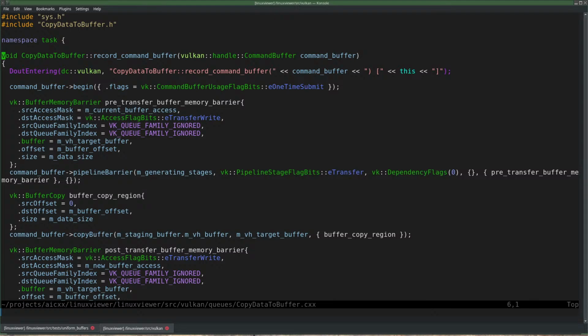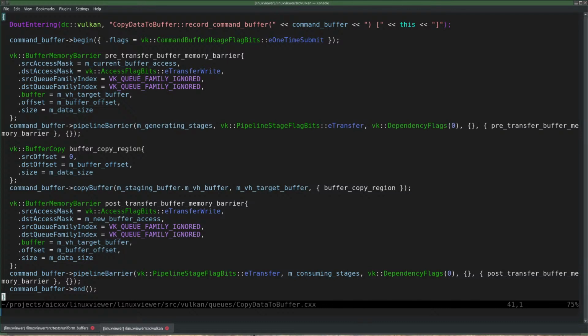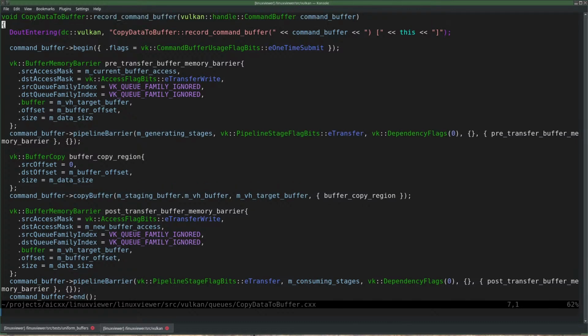So this copy to data buffer has a record command buffer function. It's almost a page. And then it does some magic with memory barriers and pipeline barriers, and then VK buffer copy region, and then we record to the command buffer that it must copy the buffer.